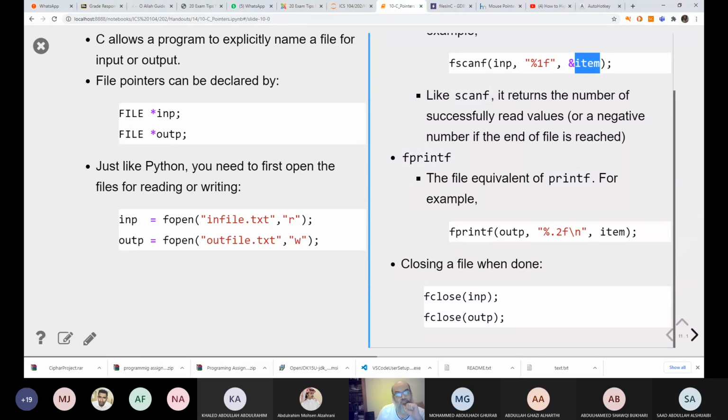And what about printf, is it like write or not the same? fprintf is just like printf, but instead of printing to the monitor, it will print to a file. Like the write method in Python. Remind me, the write method, it accepts lines?